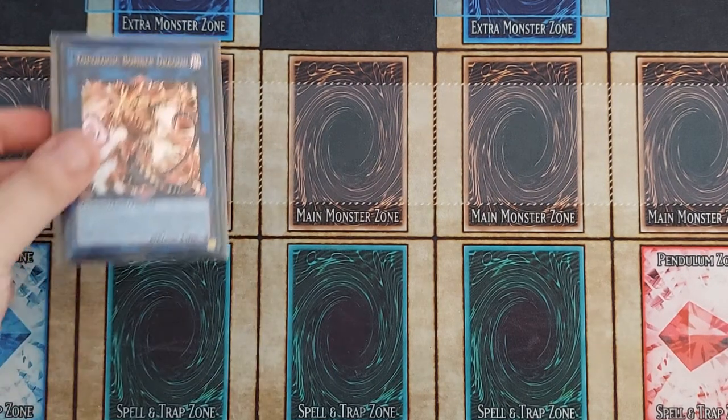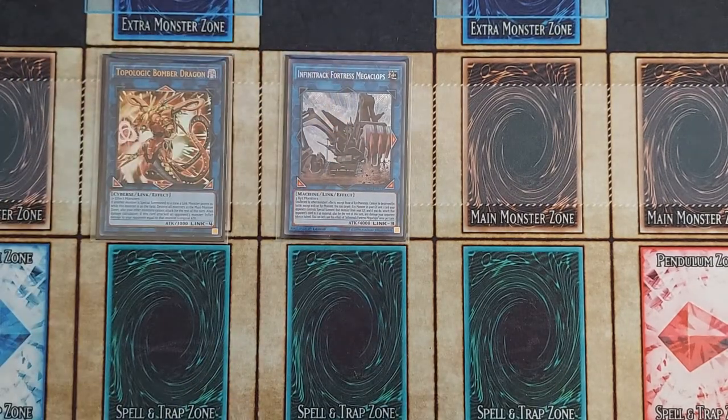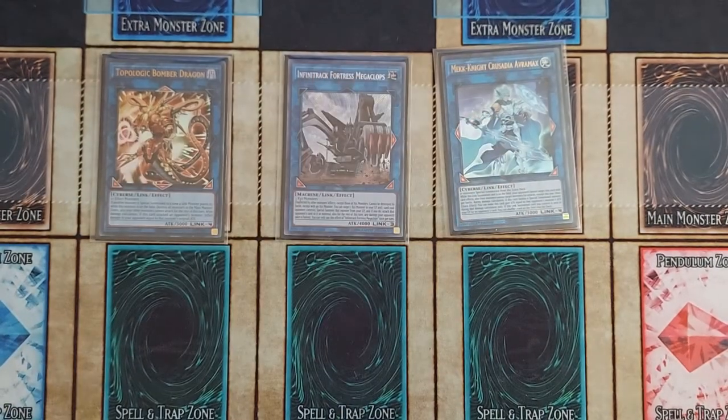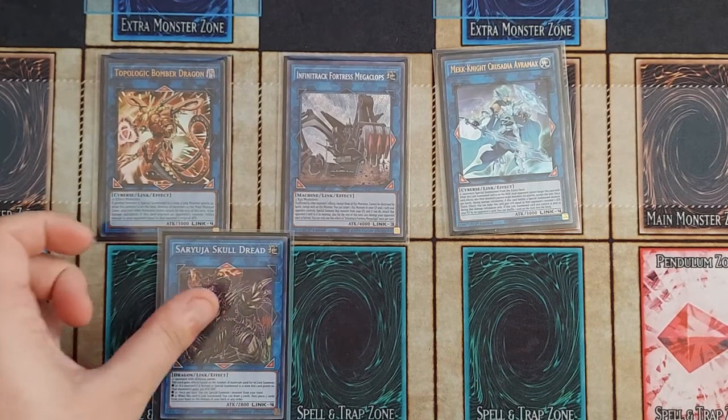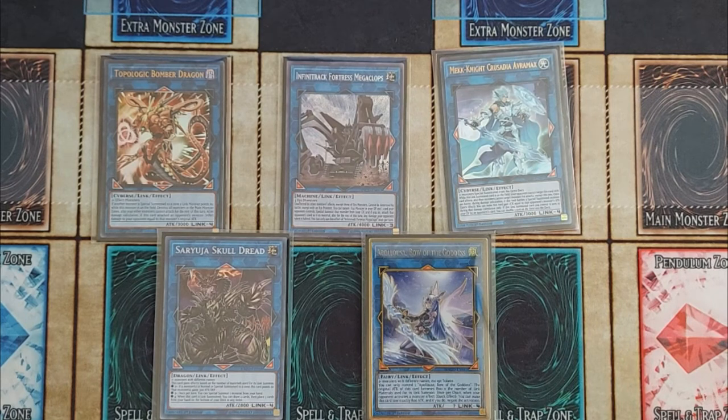On to the Link monsters, I have 1 Topologic Bomber Dragon, 1 Infinitrack Fortress Megaclops, 1 Mech Knight Crusadia Avermax, 1 Saryuja Skull Dread, and 1 Apollosa Bow of the Goddess. These are just generic Link 4s. If you're made to go first with the deck, some of these are required to not lose the following turn. You include these because after swinging with the gates, if you didn't kill, you can make one of these Link 4s for most given scenarios.